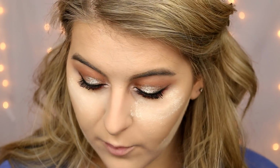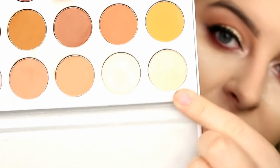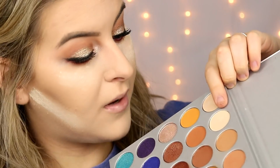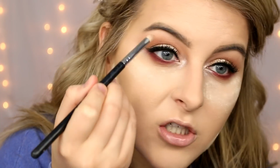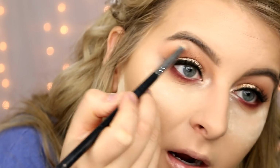And then I'm gonna go back up to the brow bone highlight, and I'm gonna go in with one of these shades at the top. Either in Light or Beam, whichever one you like. I think In Light is more of just a sheen, but Beam has more of a shimmer to it. I'm not really sure. We're gonna try Beam actually. And let's just put this right below the arch, like the highest point of the eyebrow, just so that when you turn your head, you can kind of see a little bit of that bing.